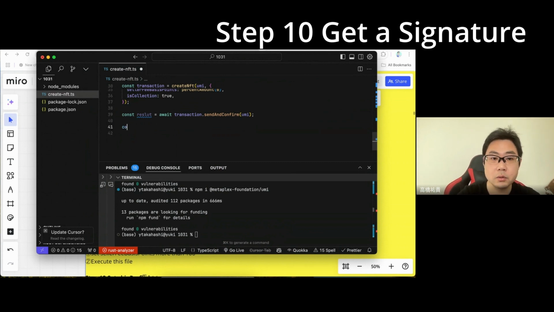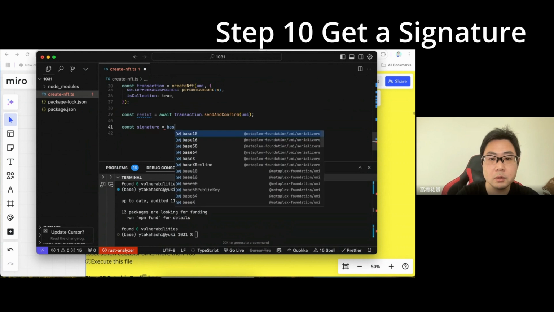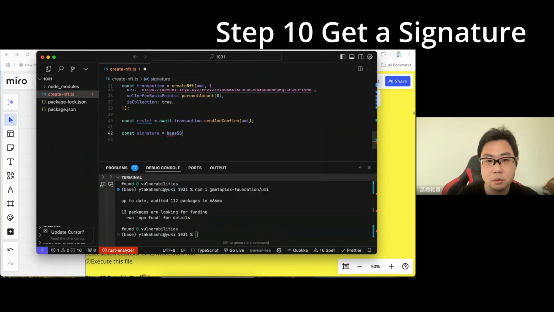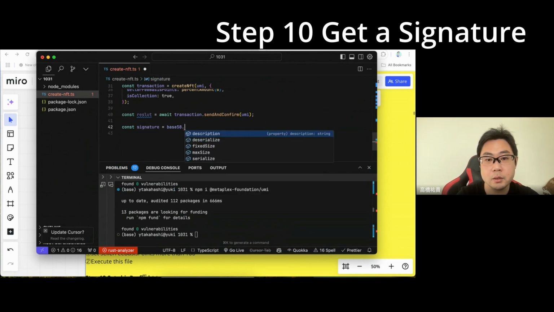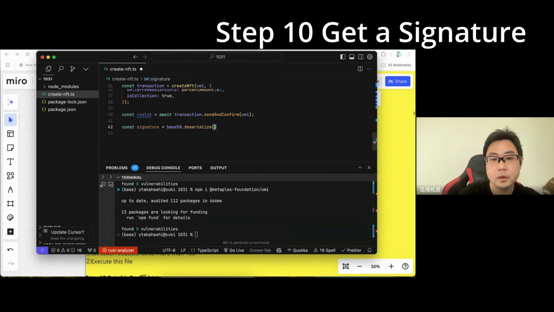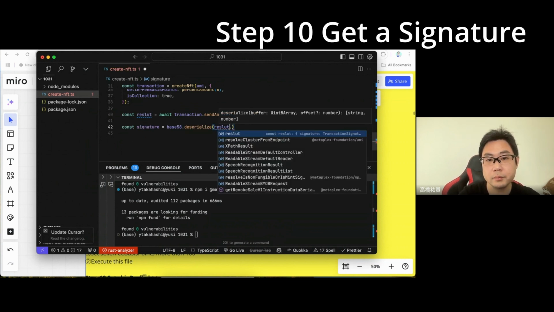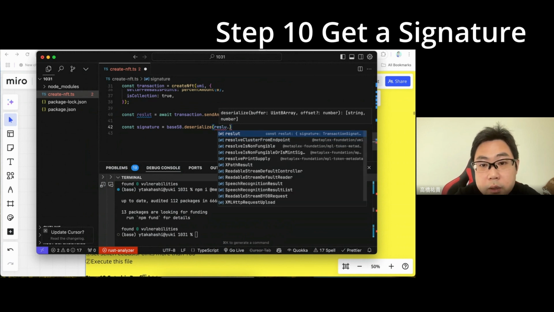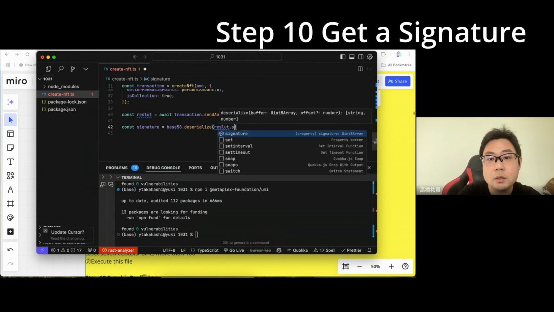So const signature equal base58.deserialize(result.signature). Sorry, result.signature.